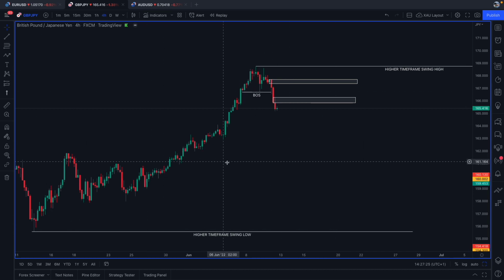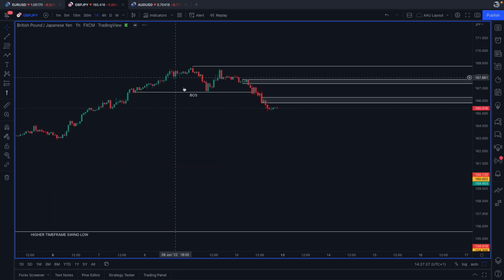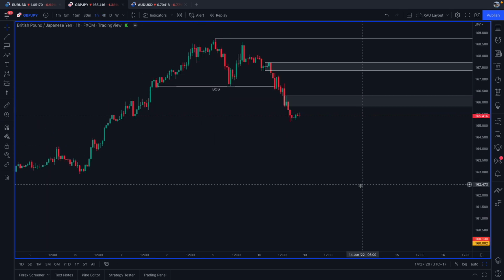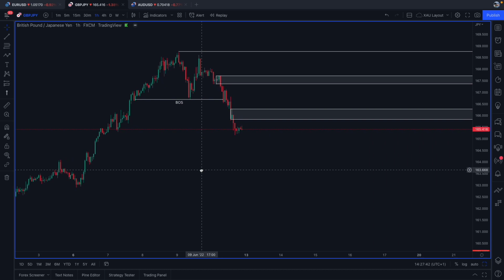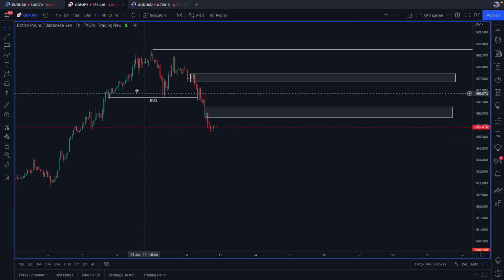So how can we look to capitalize? Well, obviously we've had this break of structure. Looking at the 1 hour time frame now, this was a low set, came up to set a lower high. We've then come and broken this last low. So we know that price is now moving bearish. We want to get in on some kind of pullback and get in on those sell positions. So we have two areas that have been left unmitigated. We want to see price tap in, and then we can get involved.